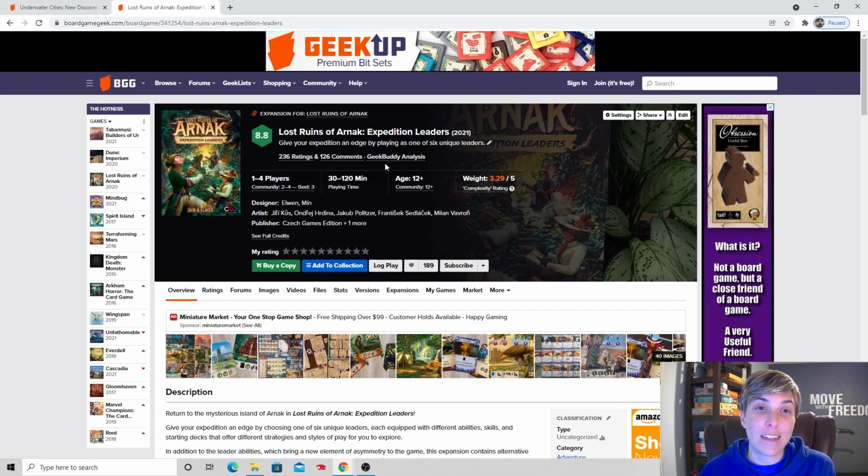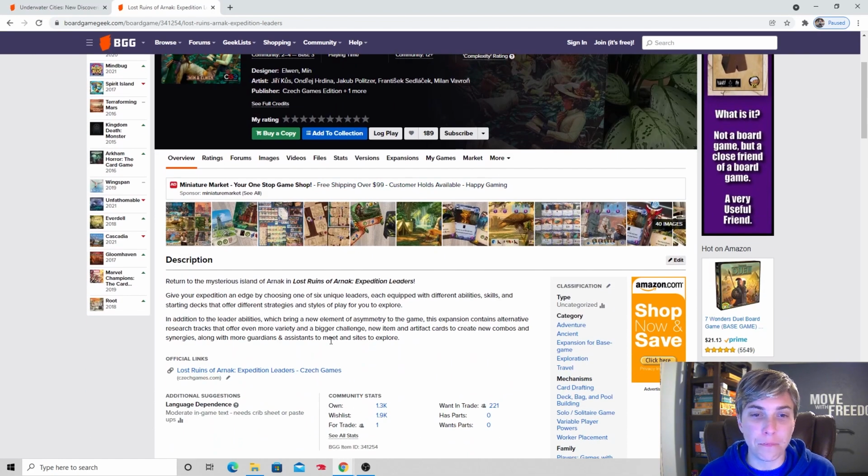So very excited. This game is just great, and I love the way it looks. Some more content for it, I would love to try it. You're playing as one of 6 unique leaders. Each have different abilities, skills, and starting decks. So you can try different strategies and styles of play to explore. Basically it brings a new element of asymmetry to the game.